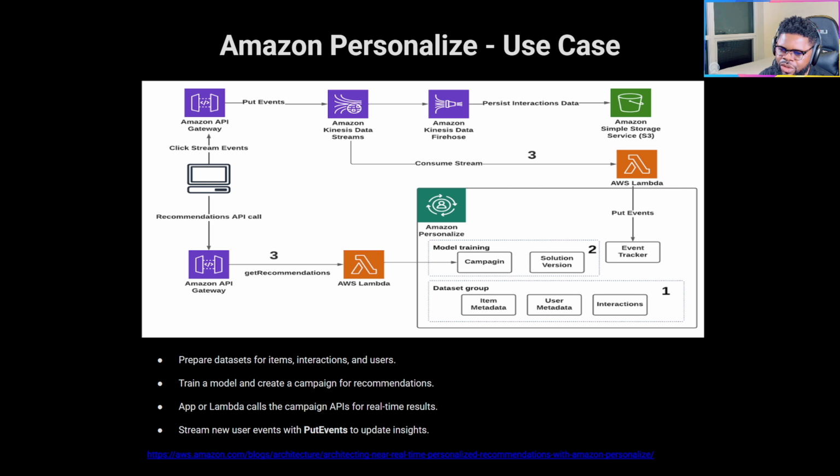So usually there will be something in your application that is gathering that data, user interactions, the actions as they're being taken. Maybe it's a ClickUp event. You're pushing all that. In this case, they're using Kinesis data stream. Maybe you could use something else. But the point is that it's a click stream event. It's going through API Gateway, through Kinesis data stream, through Firehose, and they're pushing it to a Lambda function that is writing that event through to Personalize, right? To create that personalization that you need.